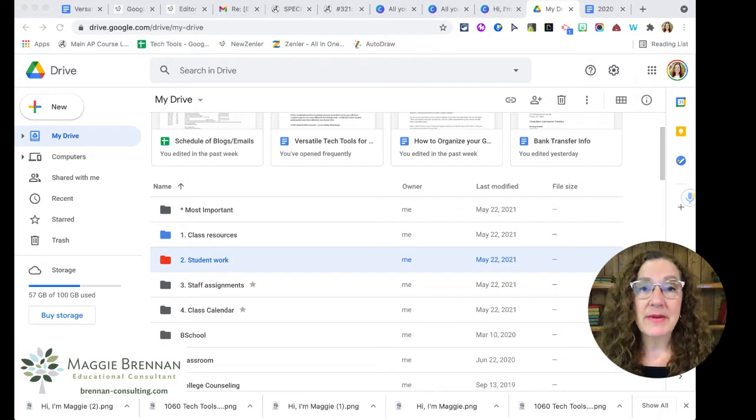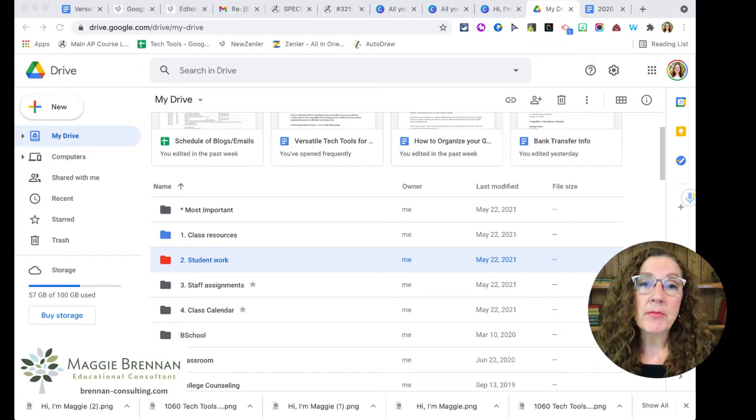So the A is going to be at the top. But let's say the most important thing that I want up at top doesn't start with an A. So what I want you to do is to add an asterisk in front of the folder name, and that way it'll put it all the way up to the top. So an asterisk is your first trick.